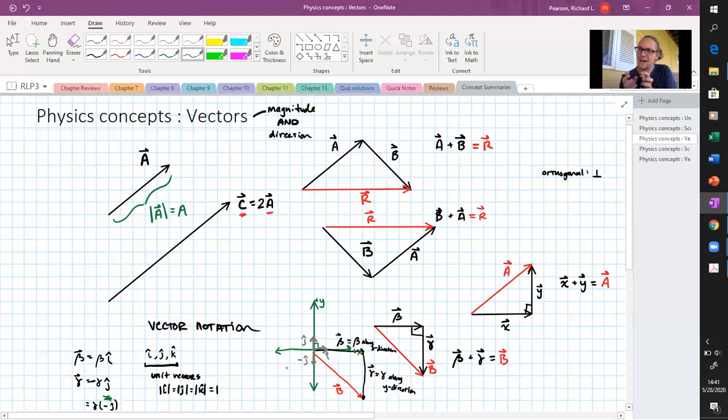We define them by these unit vectors because that gives us a direction specifically to our coordinate system. So that means that we can now write our resulting vectors in terms of unit vectors. So specifically, if we replace each of these pieces with the vector that we wrote over there, then we have beta along the I hat direction and gamma along the negative j hat direction. Or in other words, our B vector can be written as beta I hat minus gamma j hat. And that is vector notation.